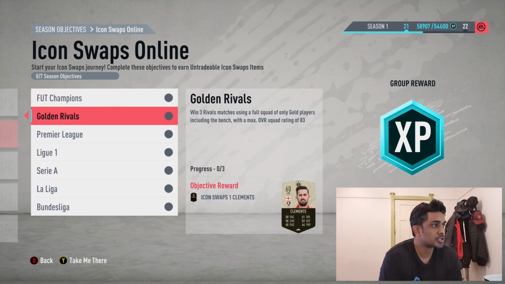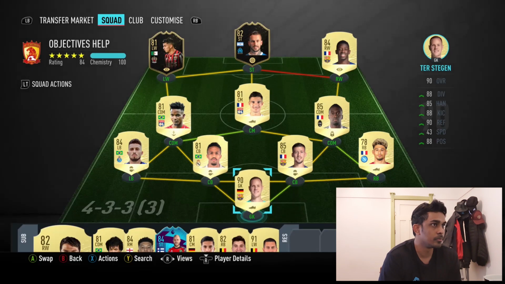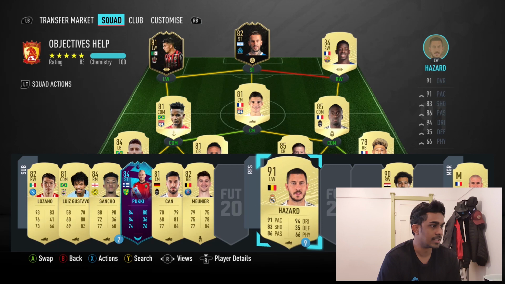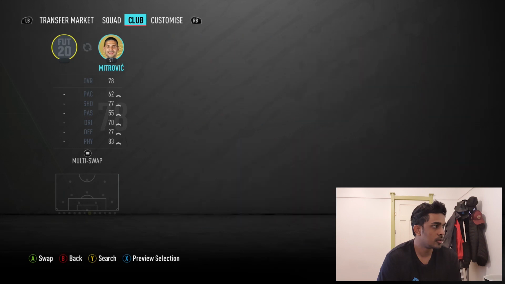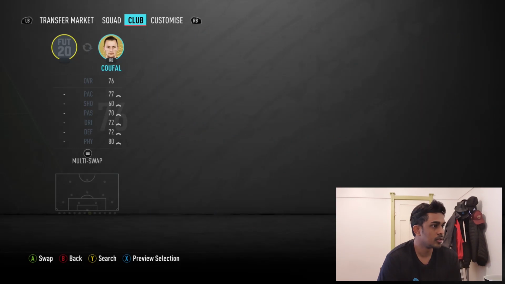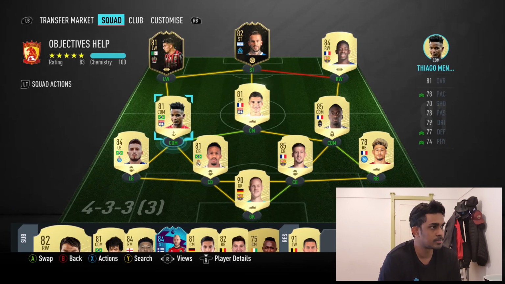Win 3 Rivals matches using a full squad of only gold players, including the bench, with a max overall squad rating of 83. What's my squad rating right now? So this is my team with a squad rating of 84. Obviously, I have this loan Hazard here, and that reduces it significantly, as you can see. So if I were to put, let's go low, a 75 rated player, I have an 83 rated squad, as you can see, and it's a pretty good squad. I think it's pretty doable.